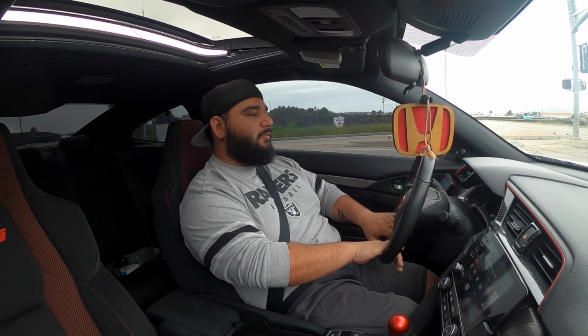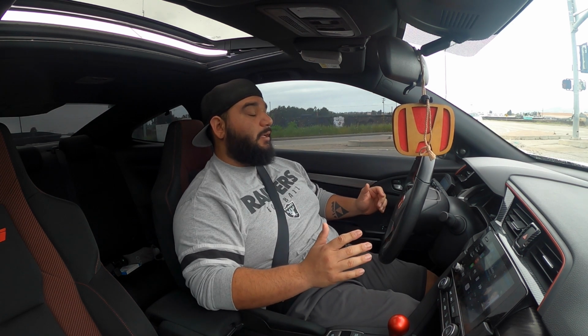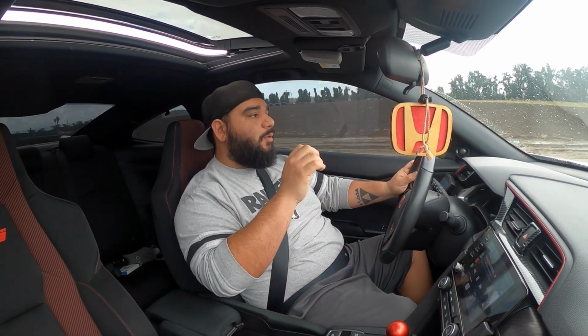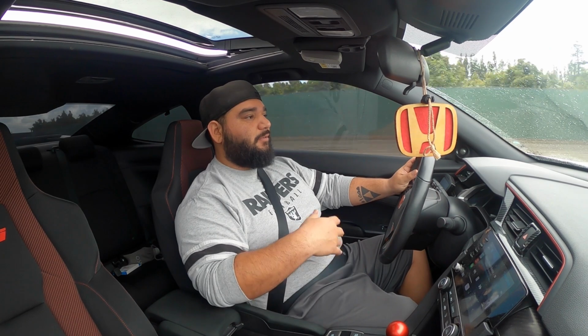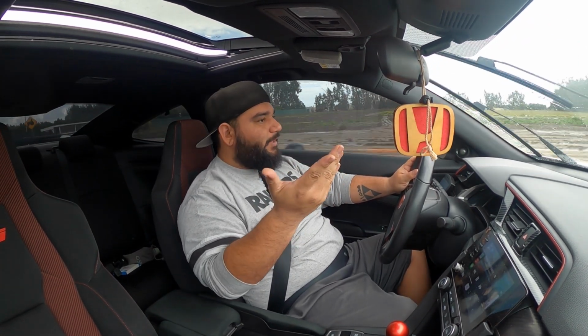But talking about the tune, it is smooth. Overall, this tune is great for my 10th gen drivers, especially my 2020 models. When Honda decided to bring out the 2020 SI, they added a bunch of Honda Sensing, they tweaked the final drive a little bit, lane assist, and all the other stuff like that. But for some reason, when you take rev hang off on the 2020 models only, it jerks. It gives it almost like a throttle lag, like a late throttle input. So when you're cruising and you give it some gas, it'll jerk forward. Don't know why it does that.